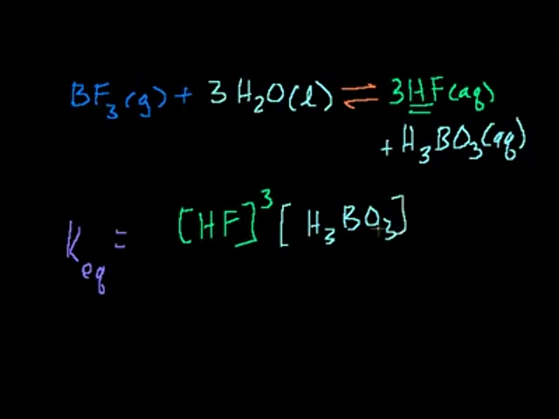H3BO3. And remember, the intuition of why you're taking this to the 3rd power is, what's the probability? Because in order for the reaction to go this way, you need to have, you can kind of view it as, 3 molecules of hydrofluoric acid being very close to 1 molecule of the boric acid. So if you watch the last video I made about the intuition behind the equilibrium constant, this is indicative of the probability of this reaction happening, or the probability of finding all of these molecules in the same place. And of course, you can adjust it with a constant, and that's essentially what that does.